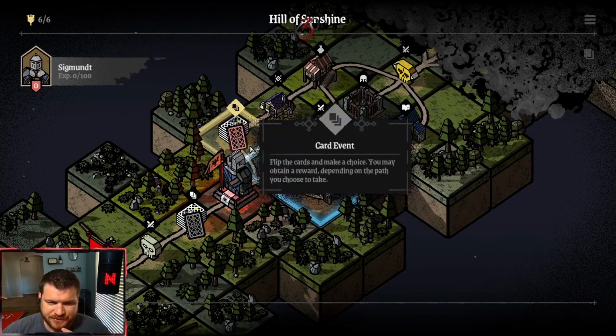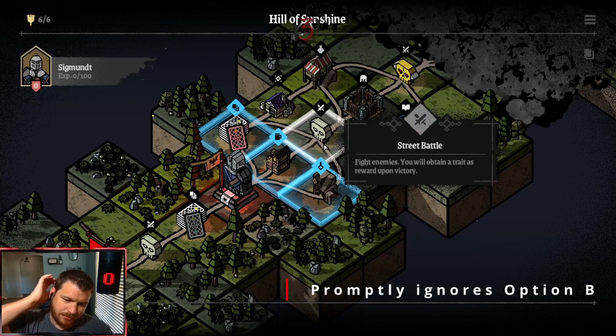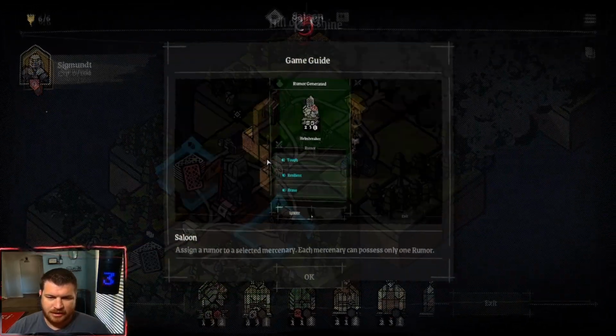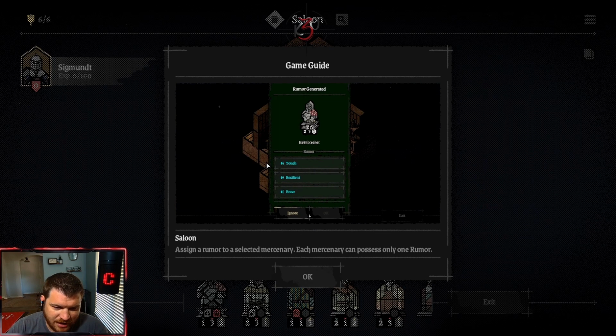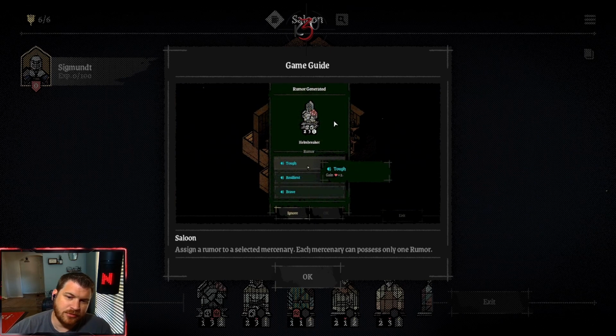Definitely want to choose either saloon or card gallows. A, I don't want to do gallows. B, I don't want to be stuck only being able to do the street battle. I kind of want to go ahead and figure out what a rumor is though. Hey, game guide. So I was thinking this is what you did to level up your guide. So it looks like the rumors are what actually assign extra stat points to your guys. You can only possess one rumor.